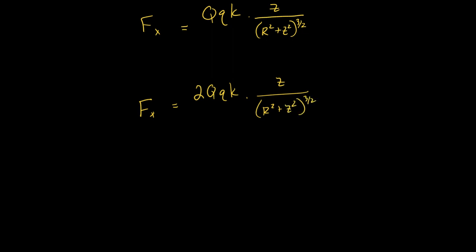This was the answer to the two point charges. You notice it's exactly the same, right? It's not an accident. All the symmetry has to be preserved here. The only difference is that there's 2Q because we had two point charges of value Q, while in this case, we just had one ring of value Q. But the whole geometry was exactly the same.